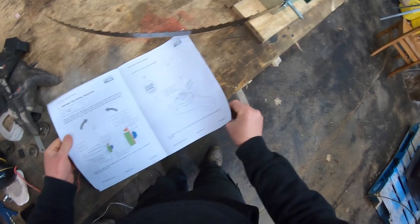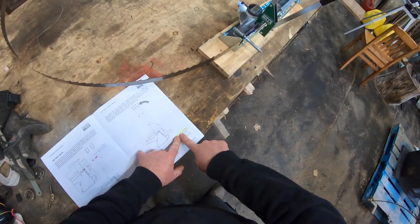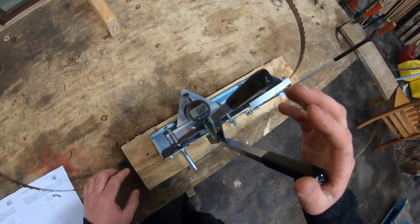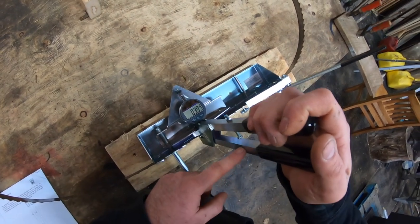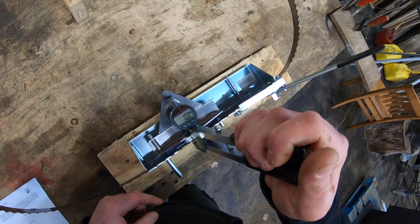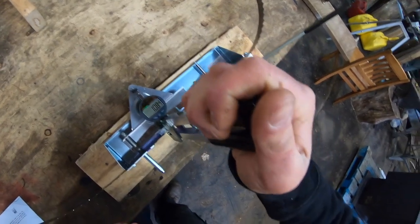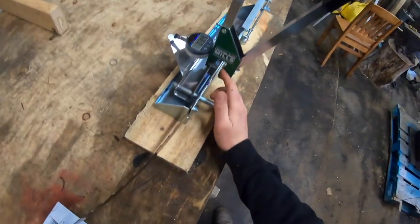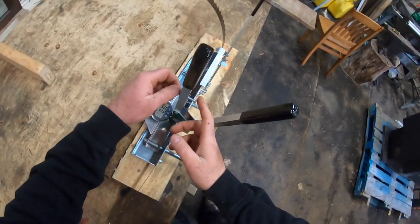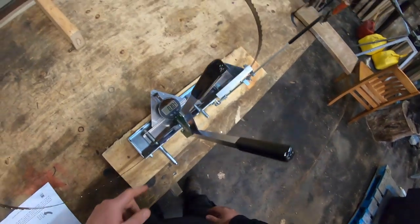The number I'm going off of is the one they specify in the manual — I'm glad they give a ballpark to start with. I should bend it to 0.047 inches; I have it set in millimeters, so that's equivalent to 1.2 millimeters. When I press this I want to see, when this lever touches that bolt, it get close to 1.2 millimeters. The handle is fully touching the bolt and I'm at 1.08 millimeters. I've set that first tooth. If I wanted to get to 1.2 I'd loosen the screw slightly and push it inwards, but for now I'll leave it to show the basic operation.